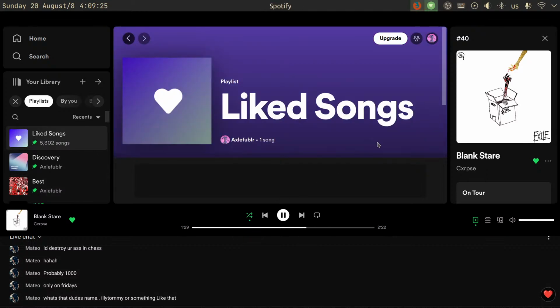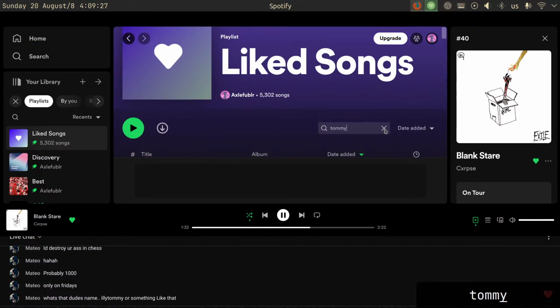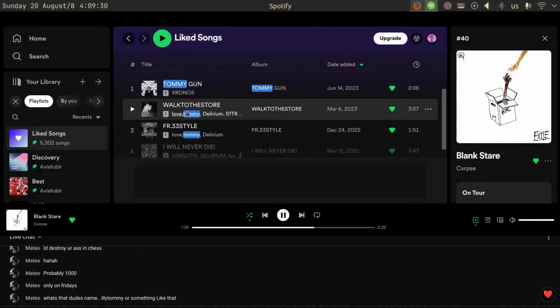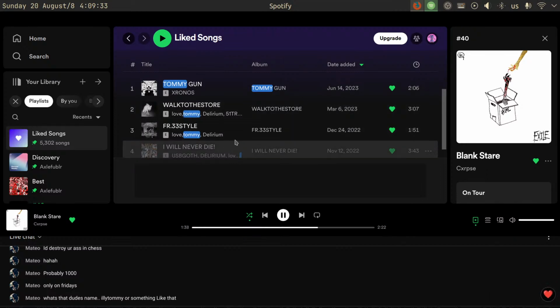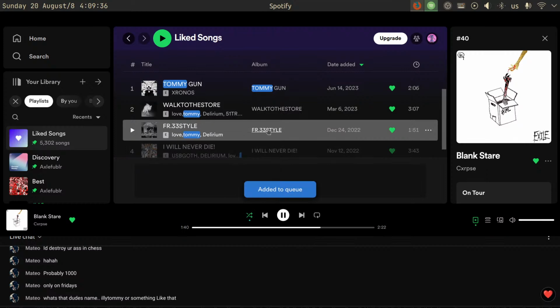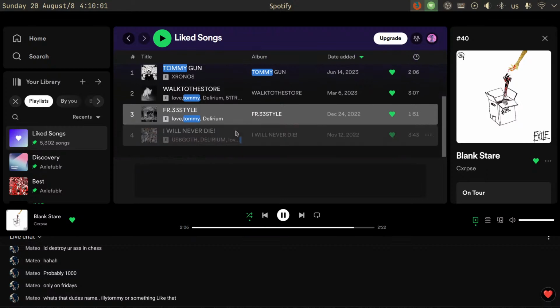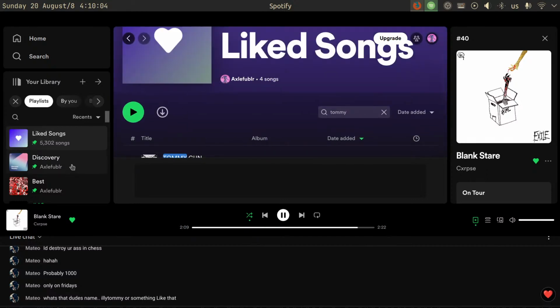I think I know what you're talking about. He's pretty good too. Yeah, love Tommy. He's very cool. His music is very experimental. Actually, by the way, I feel very proud. I feel very proud that every artist that you've named so far, I know. It's actually pretty proud. Yeah, I know so many people.